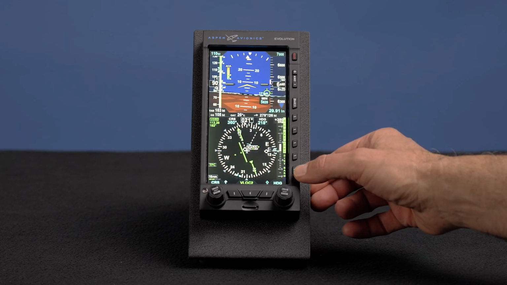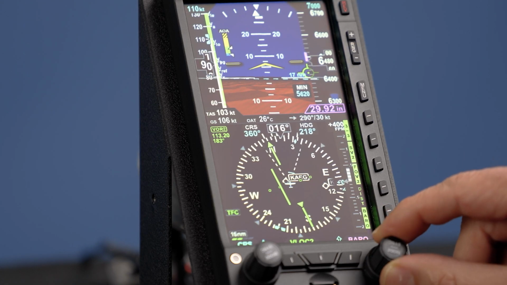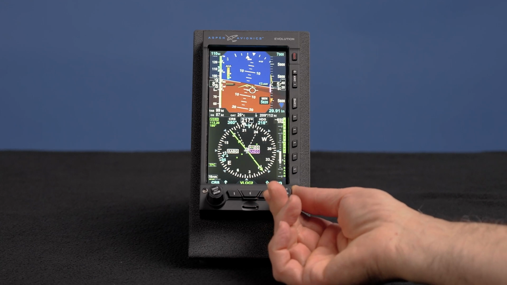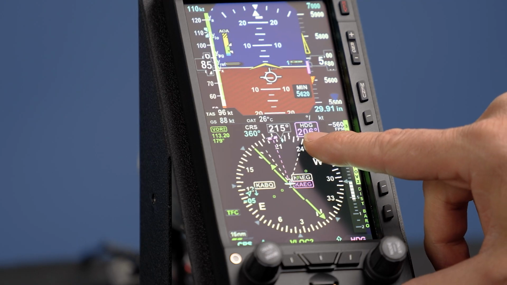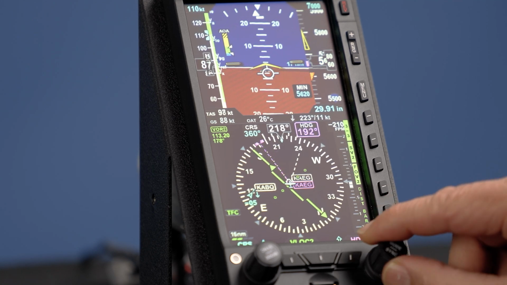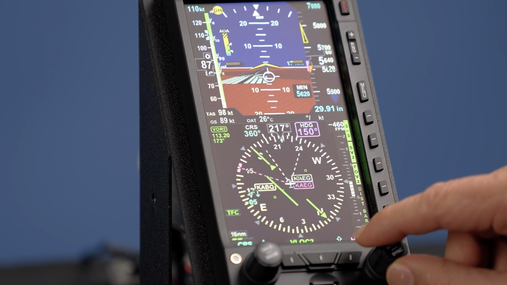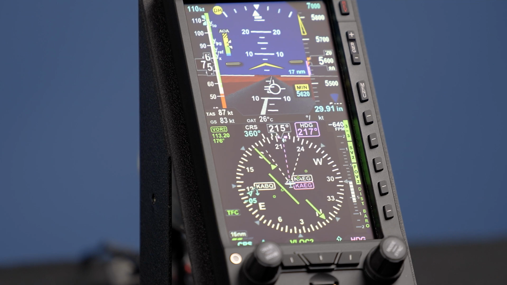The last hotkey once again is your altimeter setting. Press that and you can set your altimeter setting. The right knob controls your heading bug, your altitude bug, your minimums features, and your altimeter settings. If you just start twisting the right knob, you'll automatically start moving your heading bug. Notice the heading box is in magenta. Heading is in magenta above the right knob. As I'm twisting the knob, I'm setting my heading bug to whatever I'm assigned or whatever I want to fly. I can also press and hold to sync up to my current heading.